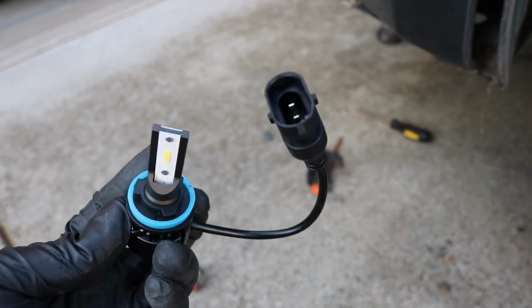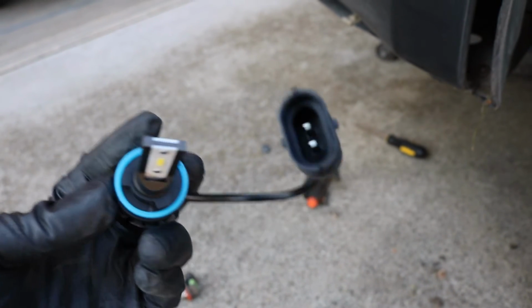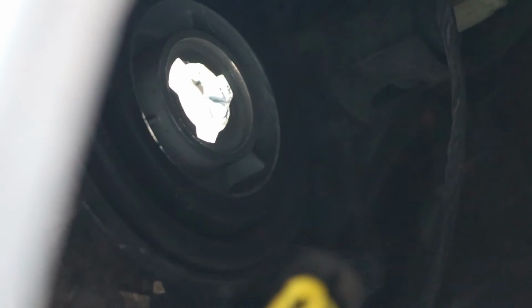so when you go on ahead and place this back into its position, if you want, you can definitely see if I can show you. You could take a look at the notches in the hole up there. I know it's not going to focus because it's way in there, but if you could take a look at the notches in there, one of those notches will be big and some other ones will be slightly angled or smaller. You can do your best to line them up before you put the bulb in there, and then you'll just spin the bulb clockwise to tighten it, and you should be good to go.